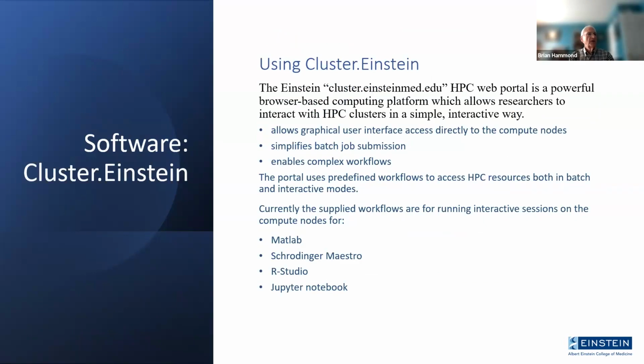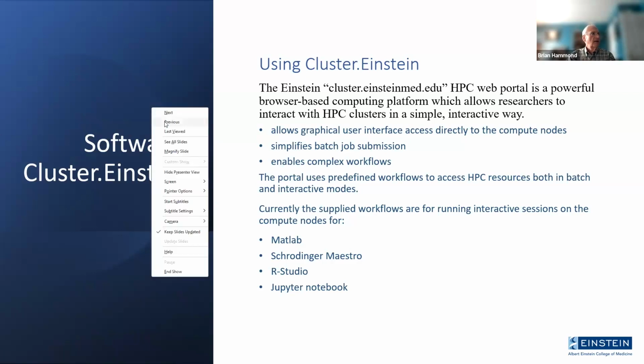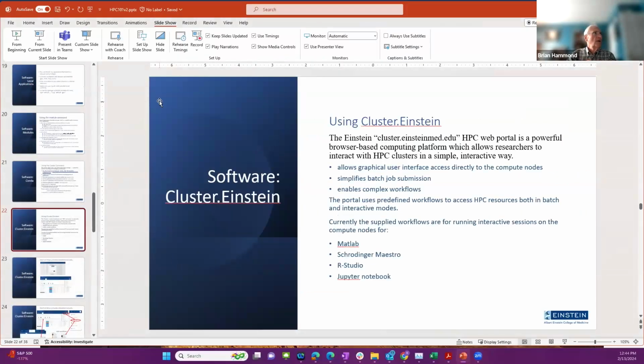Okay, and then the other part, which I'll show here, is this cluster.einstein. Like I say, it has a lot of capabilities, but one of the main capabilities is we're able to run graphical user interfaces through it. And if I can get it to, it doesn't want to do that. All right. Let's see how do I get out of, there we go. All right, so let's bring this back up.